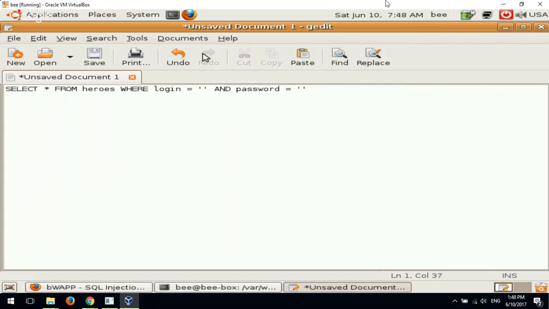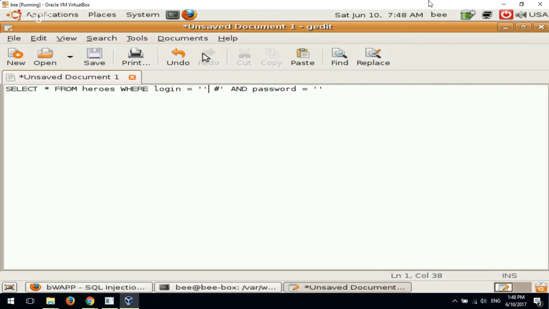As I mentioned just now, these are the two places that you can input stuff, right? As you can see, it is opened and closed by quotes. So what if the attacker tries to close this, and then comments out everything else after that? In PHP, you can just do it with this. So this doesn't do anything, right? Select star from heroes where login equals blank, nothing.